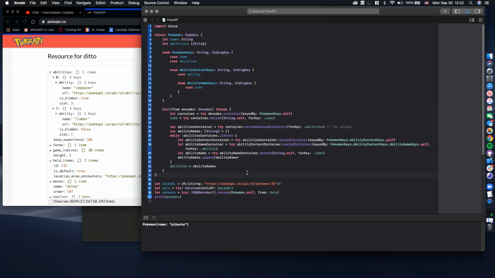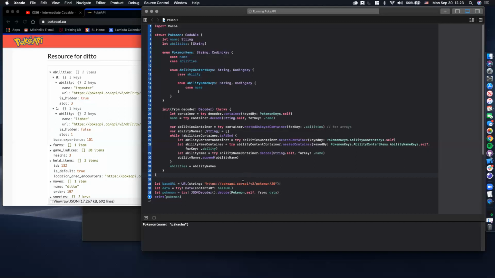You can get exactly the property you want, it flattens all of your JSON, so you don't have to worry about drilling into the nested structs. You can just get it all on the same level, nice and clean and flat.